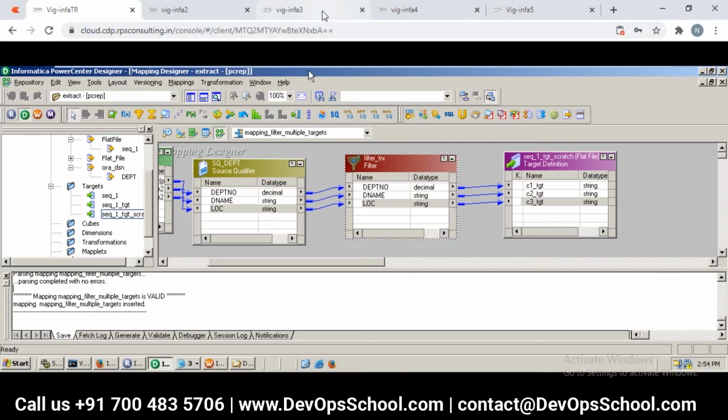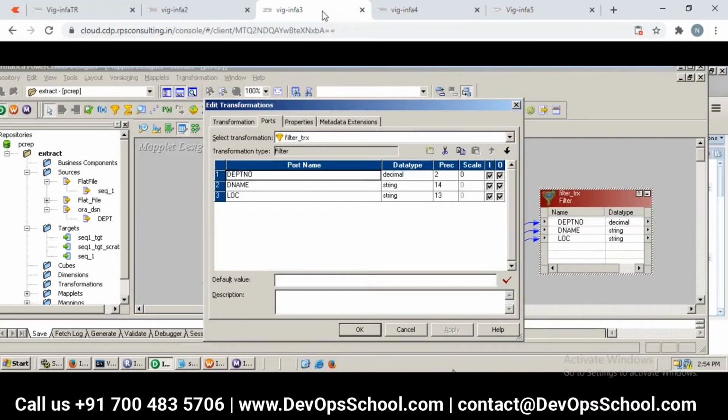In the port, what you said, I just missed that part. A port can be either input or output, right? Can you see here? Input means it takes the data, output means it sends the data. So let's say department number, department name, location. It takes the data from the department table if the I is enabled. O means it can also send data, department number, department name, location, to a target. That's what is meant by input and output. Input is a from, output is a to. Just remember that, Priyam, to make it simple.